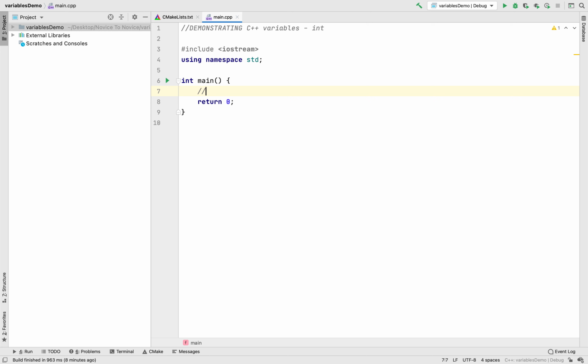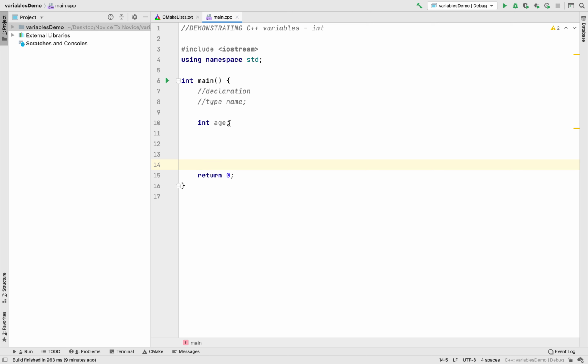Now, we're going to talk about, first of all, how to declare the integer variable. We spoke in the last video and said that you specify the type first, then you give it a name, whichever name you want, and that's it. So to declare, let's say, a variable called age, because integers are numbers, you just specify the type, which is int in this case, then the name, which is age, and just like that you've declared it.